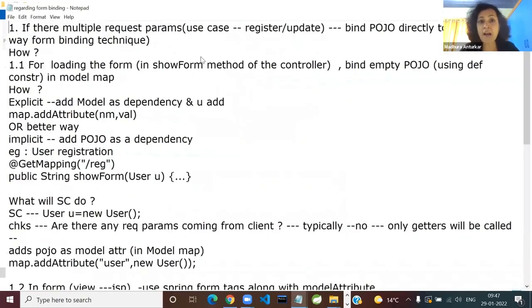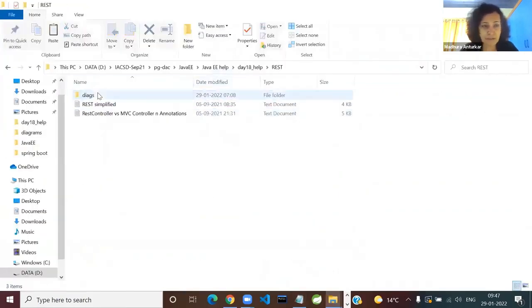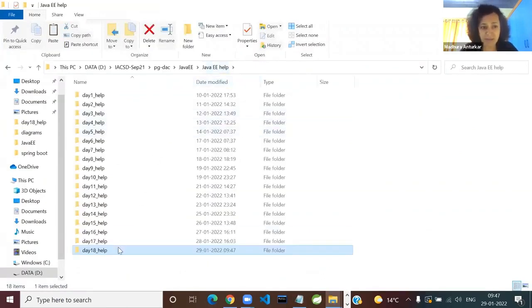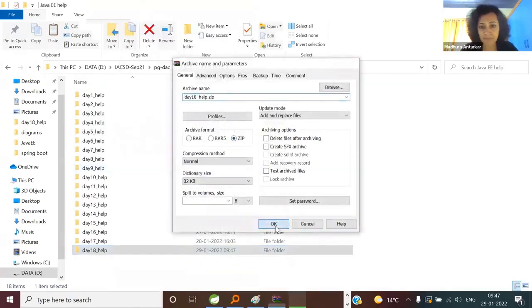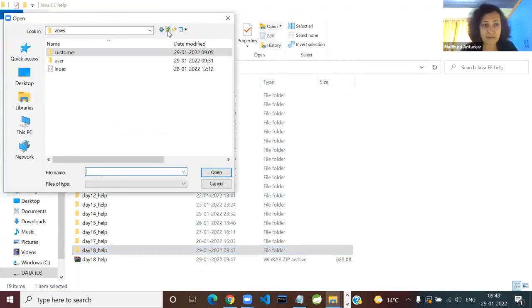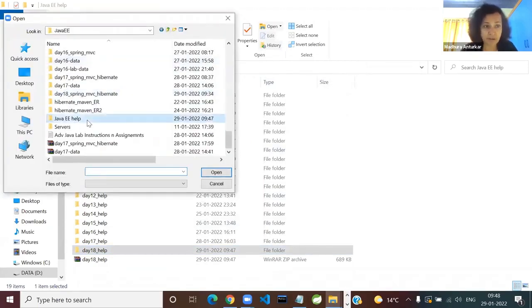This should be good enough. Just the Spring MVC flow, this is fine. Diagrams are also there. I'll make a zip and send it to you, and I'll tell you to extract it and refer to the diagrams which I want you to look at.